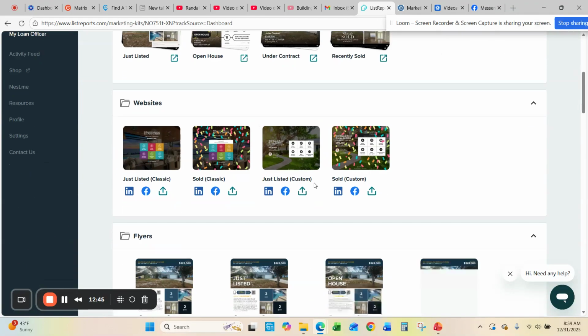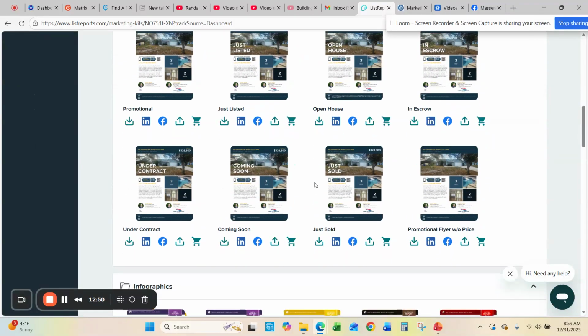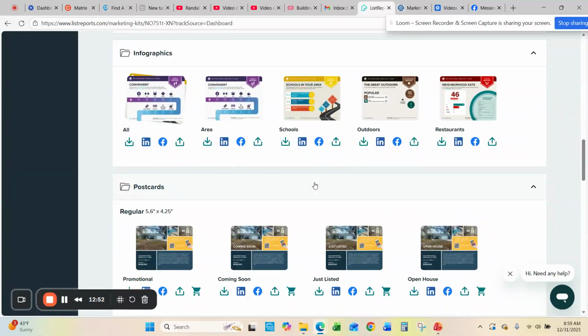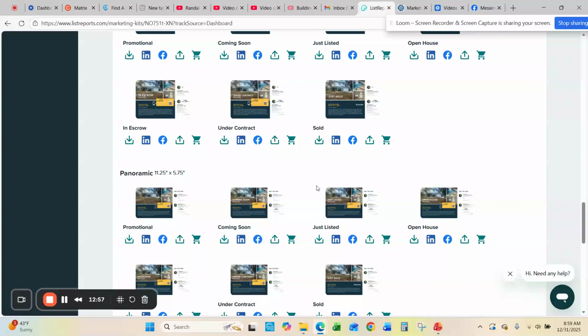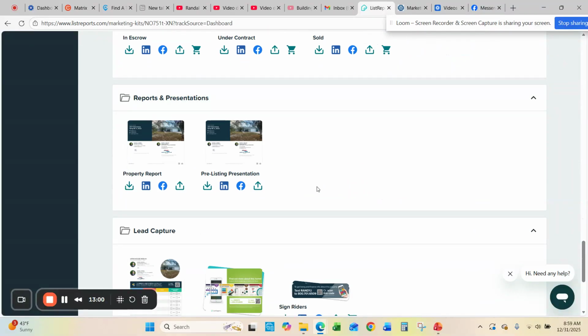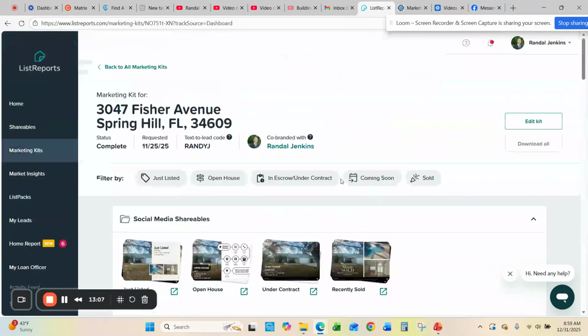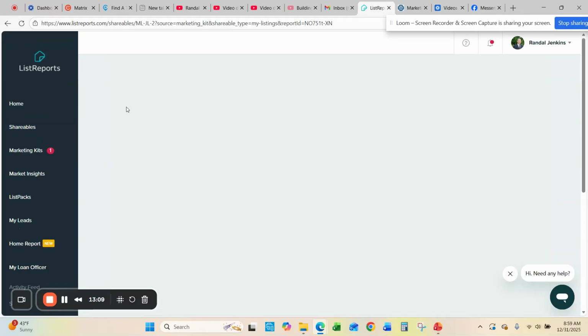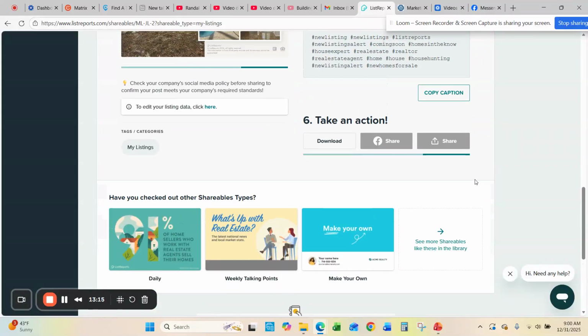Now, just so you know, look at all of the different content that you're going to have for all of your listings and all of your marketing group partner listings. So you can make brochures, you can make under contracts, you can make property reports, you can do lead capture. I rarely talk about the sign writers, but the sign writers are pretty cool. If you have an interest, ask me about it. But for the purpose of this illustration, we're doing copying and pasting OneHouse websites and sending them to our leads.